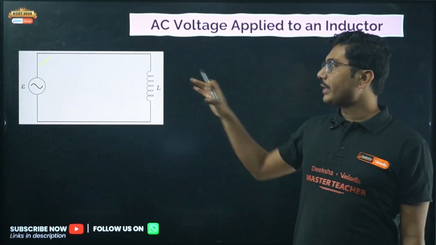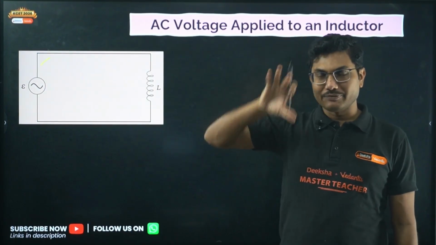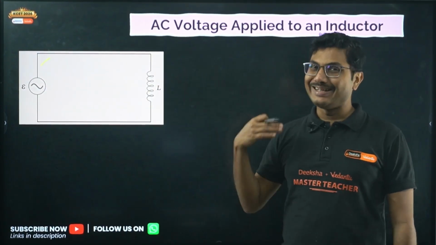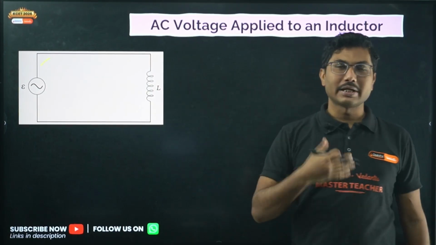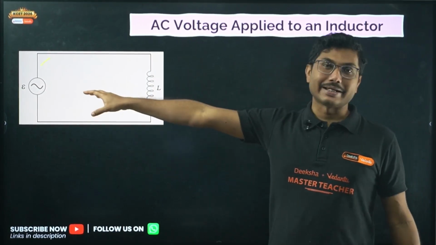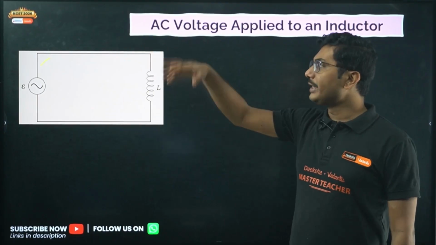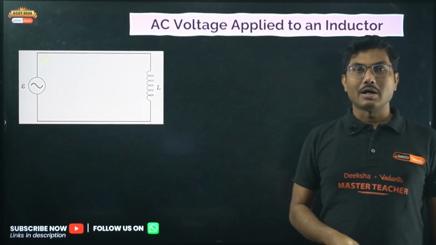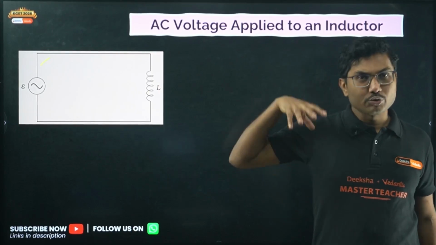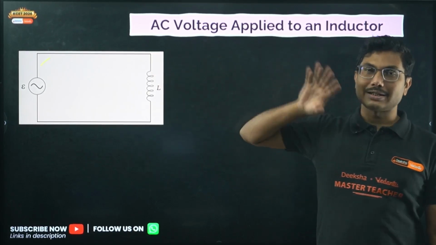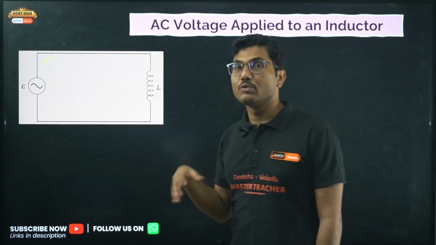But when the current is stabilized, current is fixed, at its maximum value, the inductor does not apply any resistance; it just behaves like a simple conductor for DC circuits. For an AC circuit, every time the current's direction changes, the magnetic flux linked with the coil changes, and it tries to stop this change at each and every moment. And that is why inductors are applied to AC circuits.